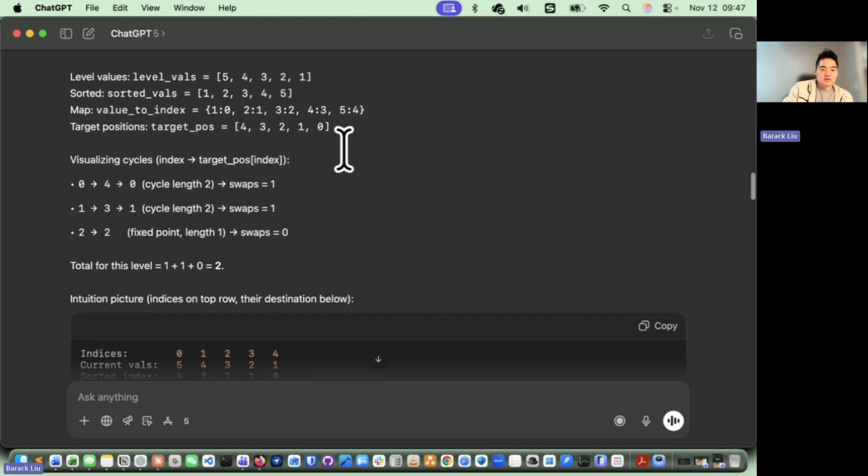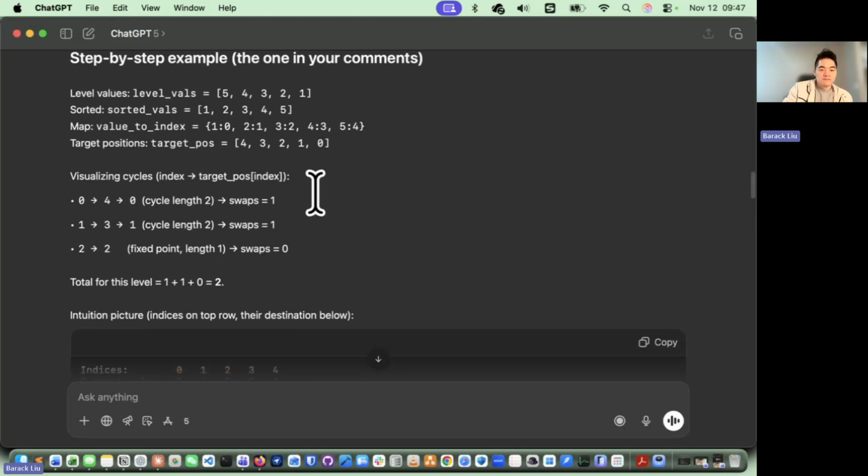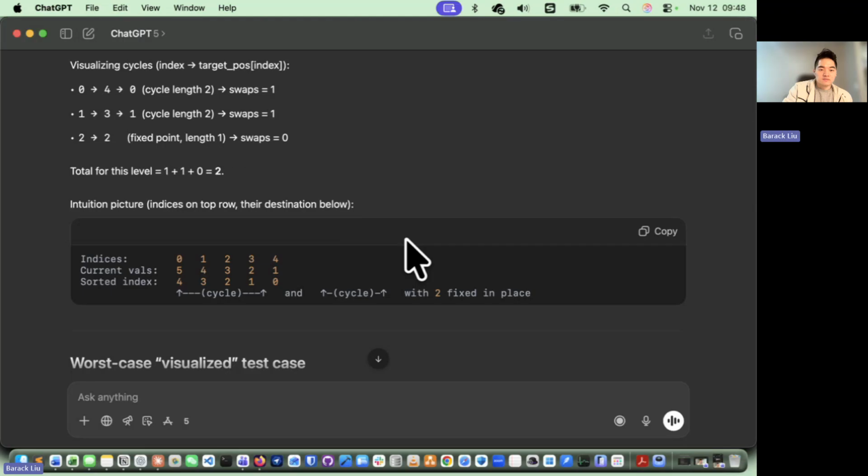Okay, so let's visualize the cycle. We start from index 0, and our target position. I think the picture should be much more straightforward.